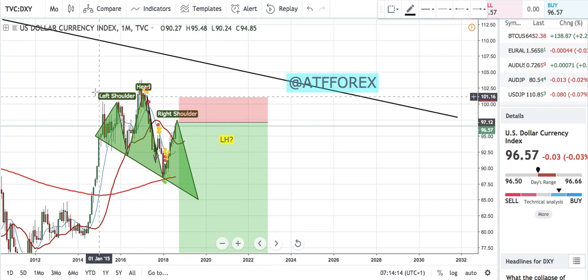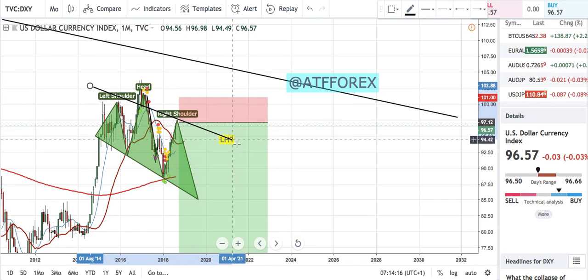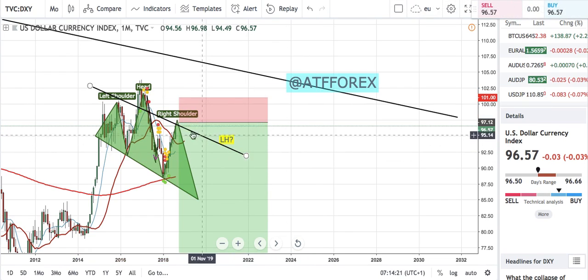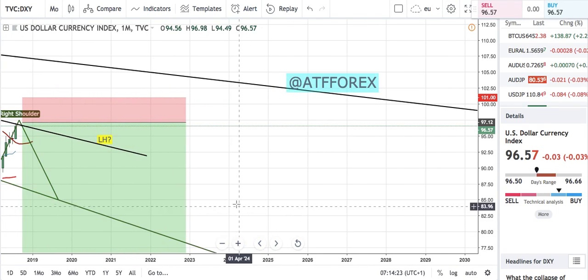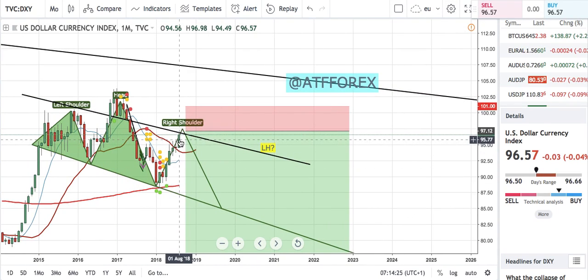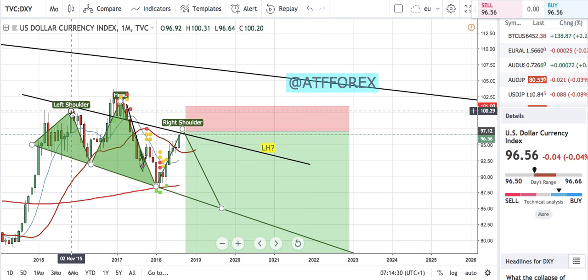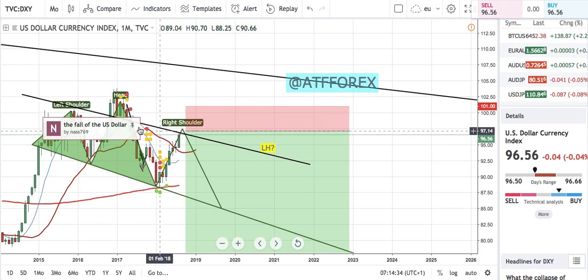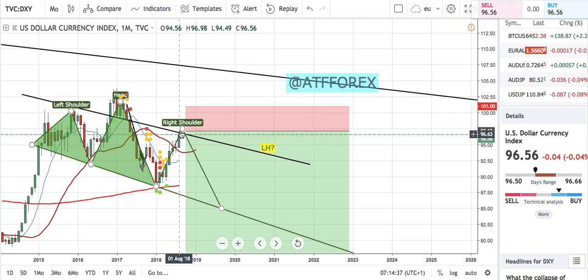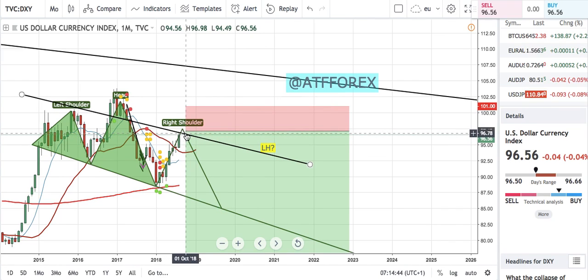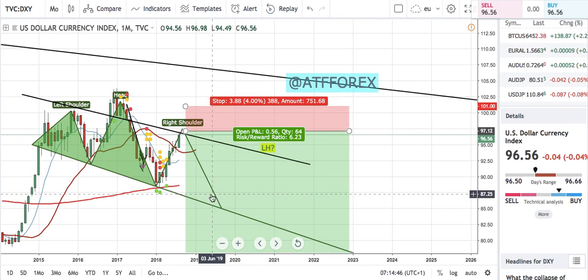I'm going to draw on another trend line, which is the left shoulder to the right shoulder resistance. You can see that we're at a crucial point right now with the US dollar, hence why we've not executed any trades within this leg, because we're waiting to see how the price is going to react in a similar position to this right shoulder. If this is in fact a head and shoulders pattern, what we should see is a nice smooth reversal at this level right now, where we should be seeing a lot of resistance to then take us to the downside.